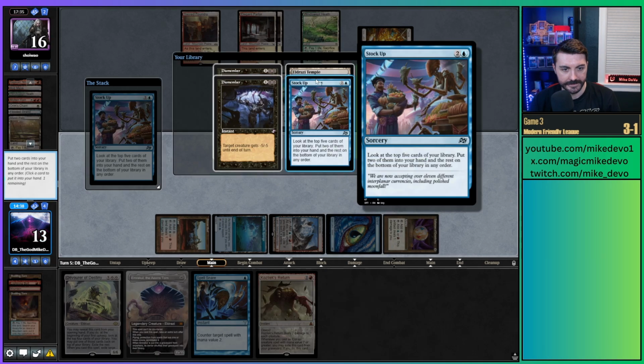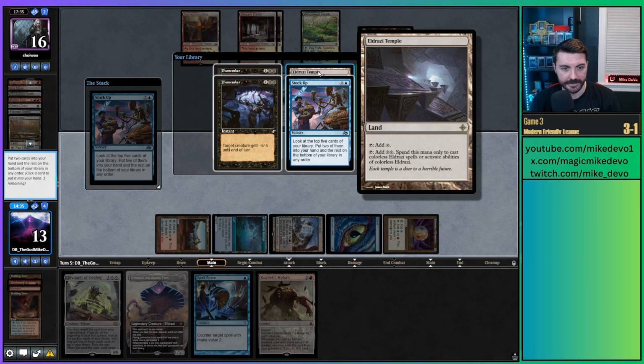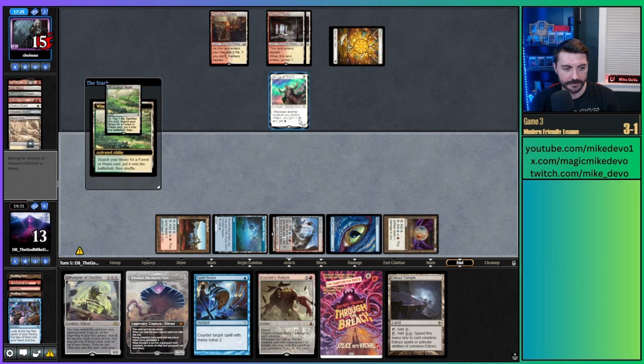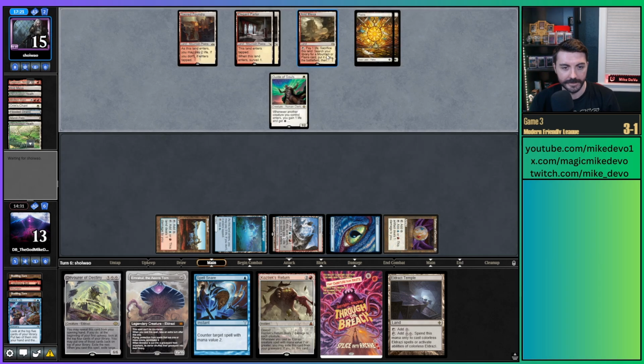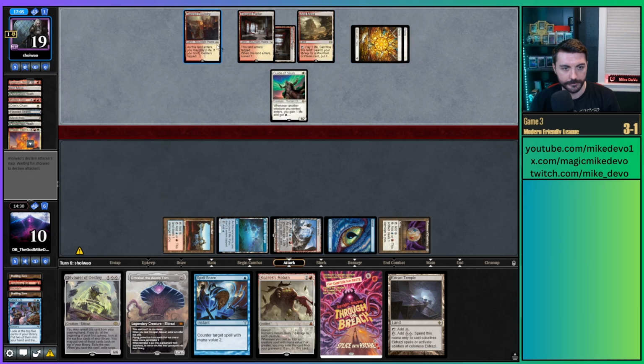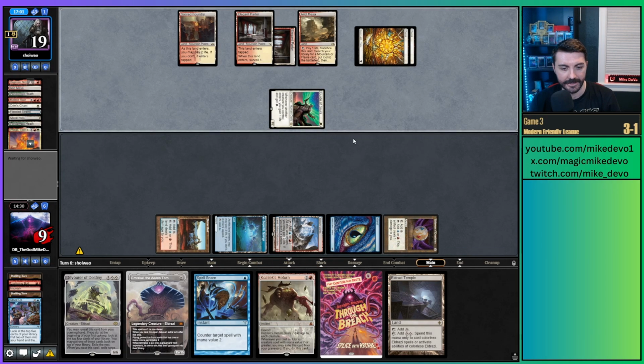There's Through the Breach. Let's get a land just in case they Molten Rain us again. Like, it's almost tempting there to Kozilek's Return at end of turn. Another land. This is usually us. Flage, okay. So they're going to have to sack 1, 2, 3, 4, 5. They're going to go down to 1 land. They're just going to concede, I guess. They conceded last time to it.